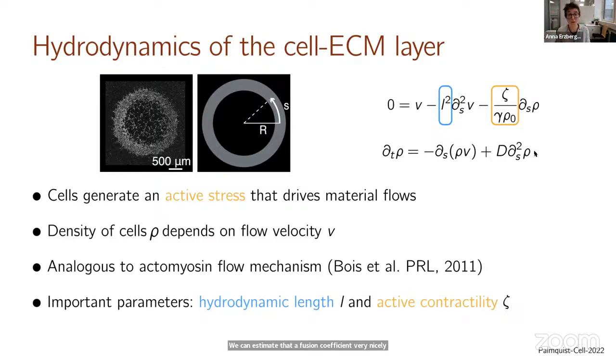And this description is completely analogous, so it's basically the same description that we have for active fluids, also at different scales. It was motivated initially by looking at actomyosin, so motor proteins inside the cytoskeletal filament, resembling this, but at a very different scale. I will come back to that at the end, because in and of itself, I think this is interesting.